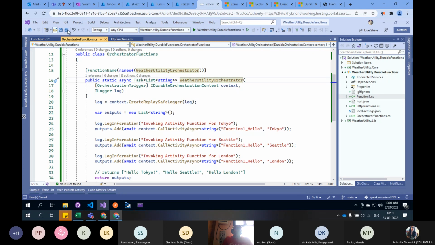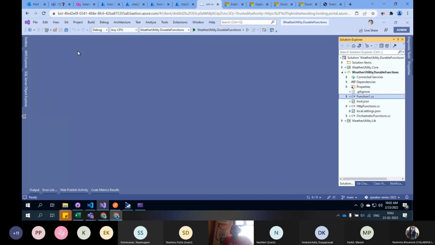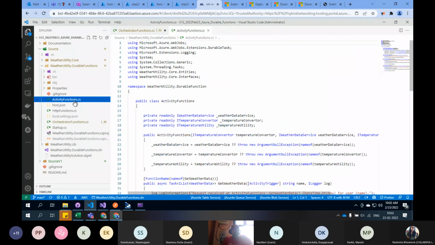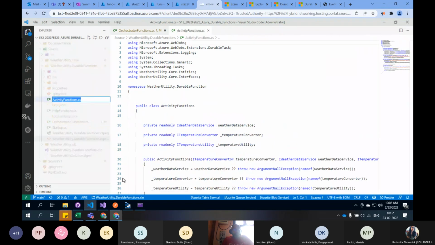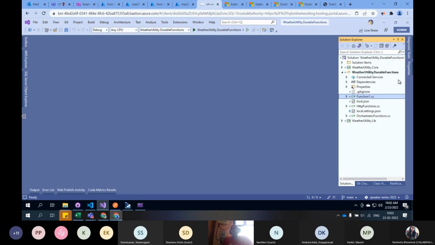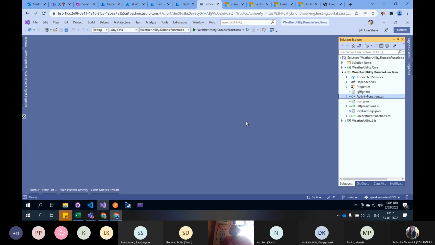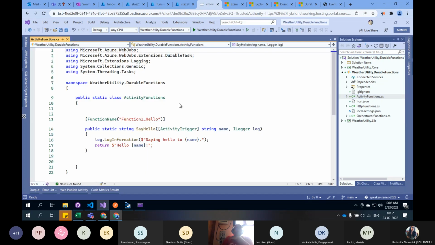So that being said, what is left is we have the HTTP function, the orchestrator function, and the final thing left out is the activity functions. So let's check the activity functions. We can directly rename this one to activity functions. Let's come in here.